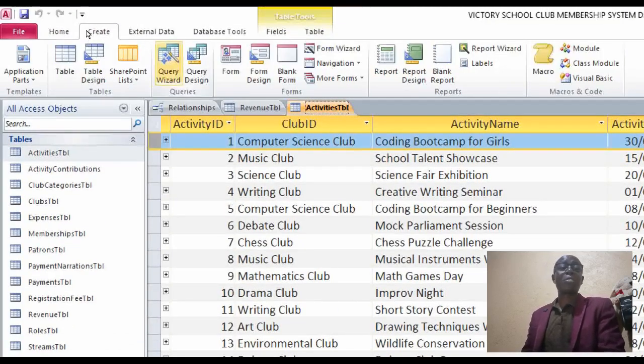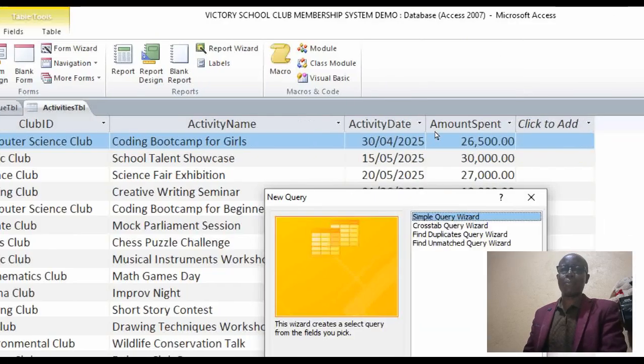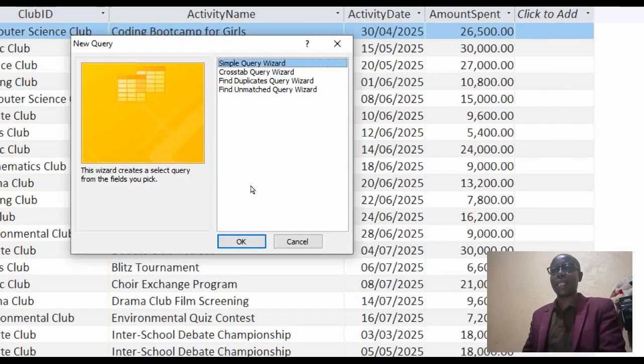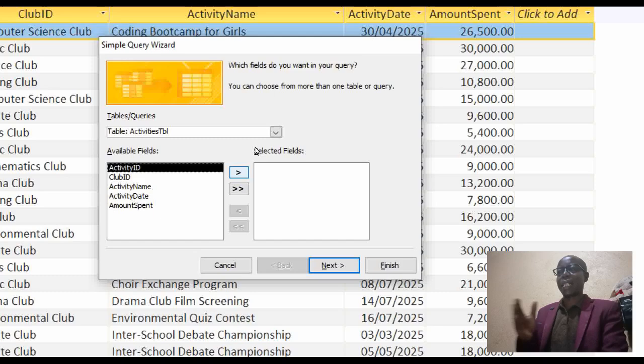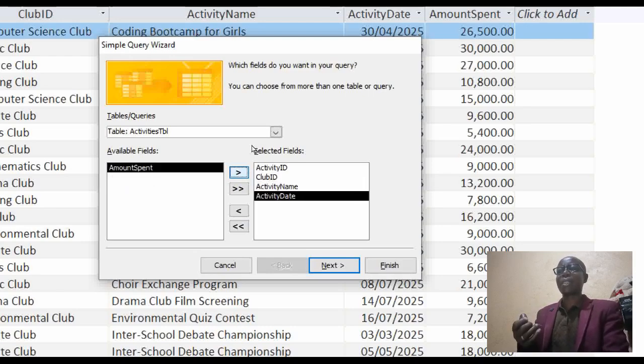We're gonna use query wizard. This query wizard, we are going to have it simple, and therefore simple query wizard is the option. And then which table? The selected table gives us activity ID, club ID. Do we have club name? I don't know. In case we shall need it, we can always add it. Activity name, activity date, amount spent.